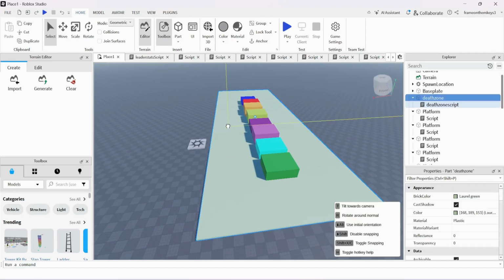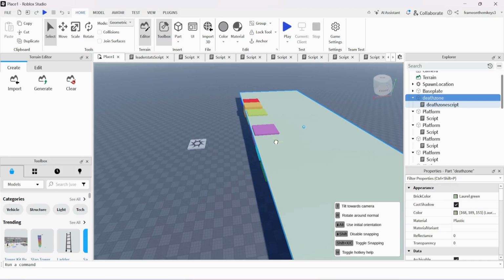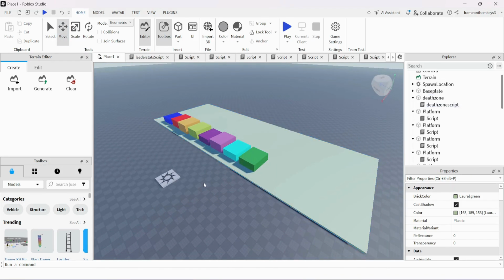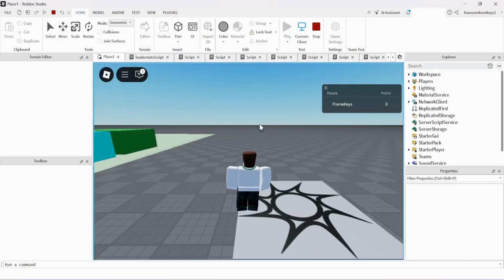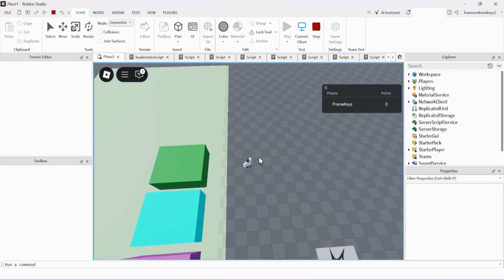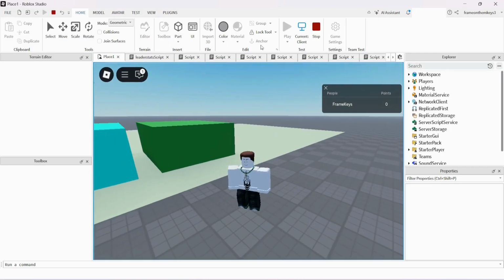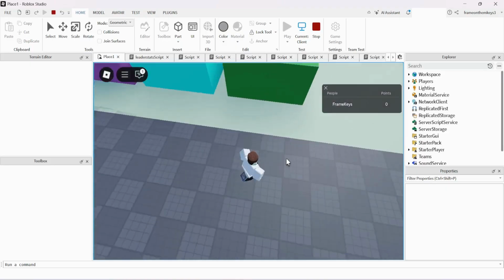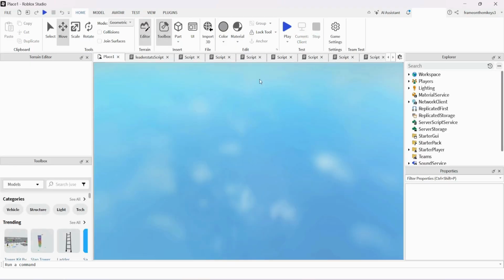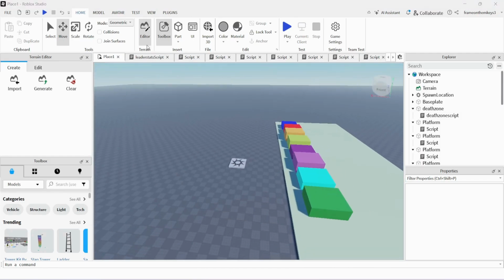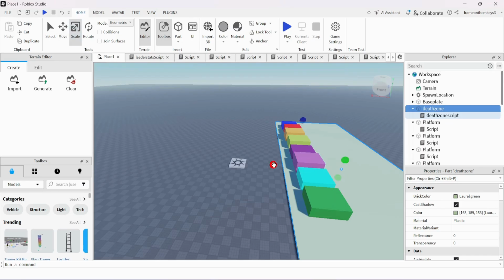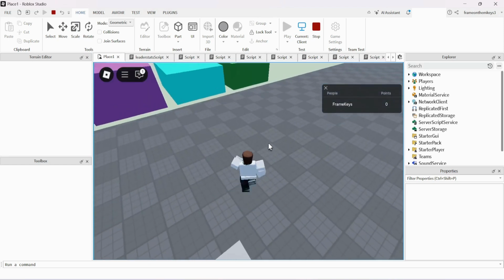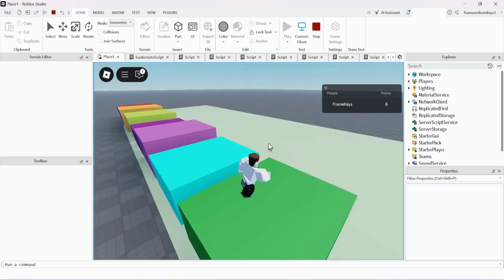And so let's try it out, okay? Let me move this down, okay? Perfect. And let's play. All right, so I don't even think I'm gonna be able to make this jump. There you go. Well, at least it's showing that it works. Yeah, okay. Let me just stop, and let me just scale this bad boy a little closer. Just a little closer like that. Perfect. I think that should be good, right? There you go. All right.